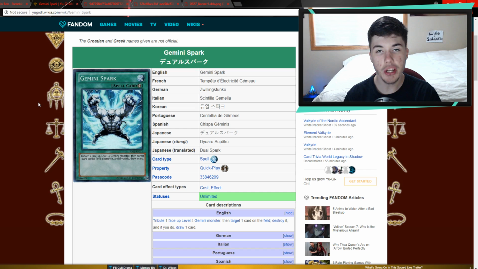But still, I'm a Gemini fan. I love building Gemini decks for fun. It's just one of my favorite things to do in Duel Links. So the fact that we're getting some more Gemini support in Duel Links just makes me so happy and so excited to just waste all my money on this box, because I really want 3 copies of Gemini Spark and the Dark Valkyria. So I'm so excited about that. And yeah, I already spoiled another Gemini card that's in this box.